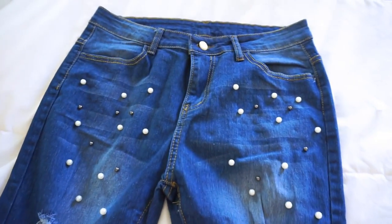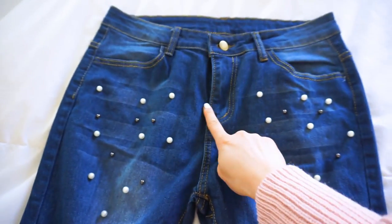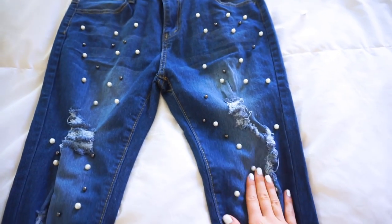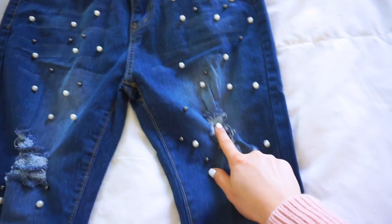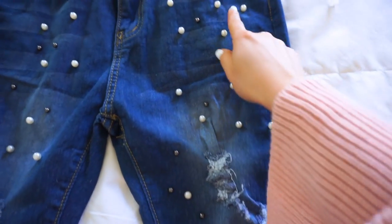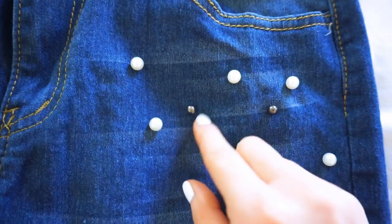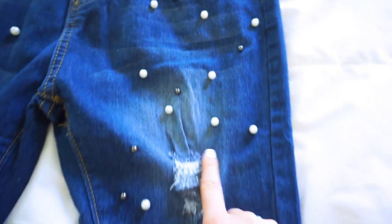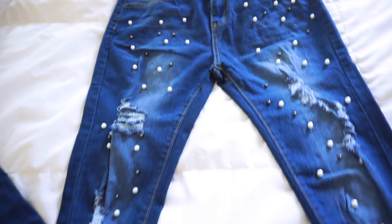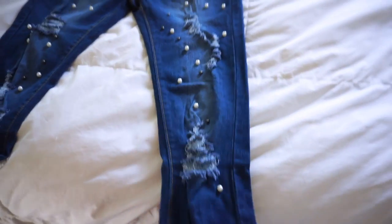These are the jeans I bought to pair with this outfit — sadly they are way too big, I picked up the wrong size. But these are the perfect pair to show that are super affordable but look way more expensive. Dark wash jeans always look more expensive than light wash jeans. Any kind of destroyed denim detail makes the jeans look more interesting, and then the ultimate tip is any kind of embellishment or pearl detailing — like these jeans have little pearls and gunmetal bead pearls throughout the entire jean, going all the way down the shin.